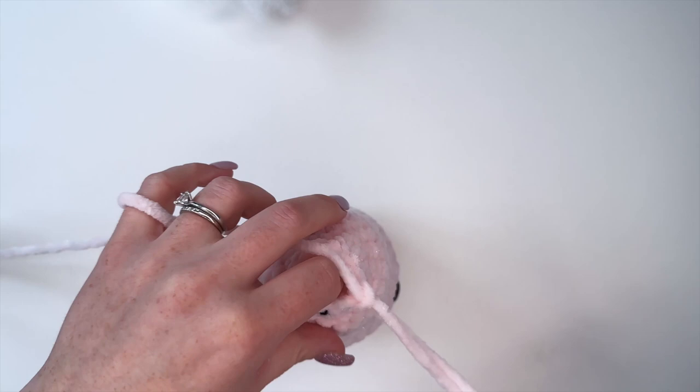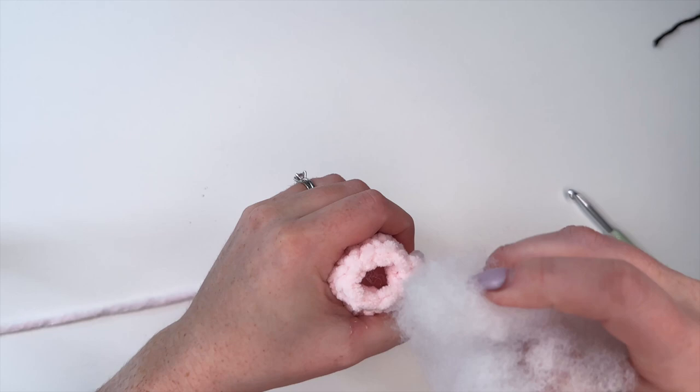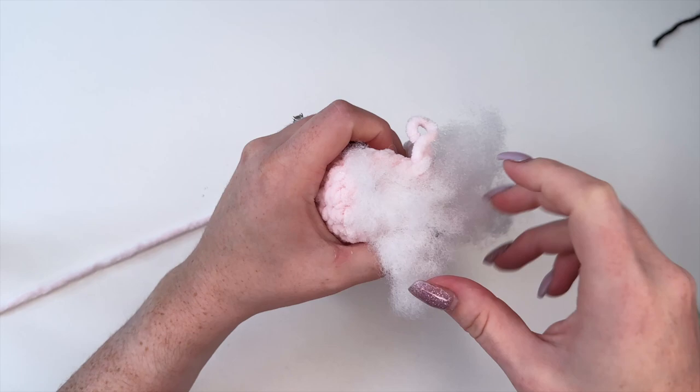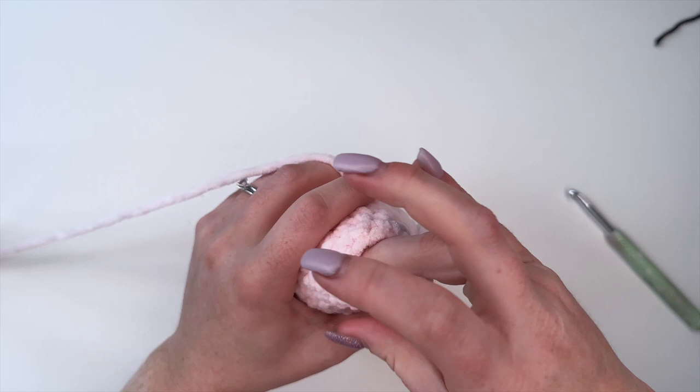All right, and that is the last row of our body. So I'm just going to remove my stitch marker and I'm going to take some more fiber fill and just stuff it in this top piece here before we close up this hole. Like that.